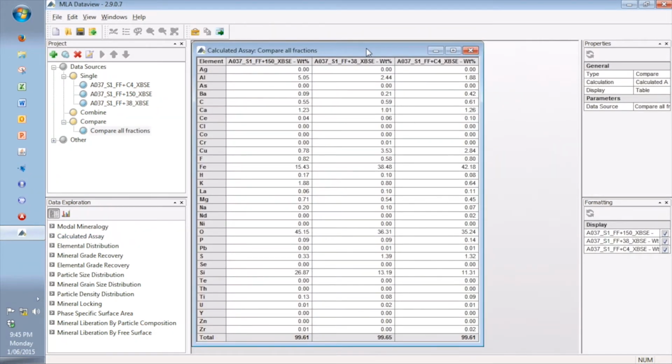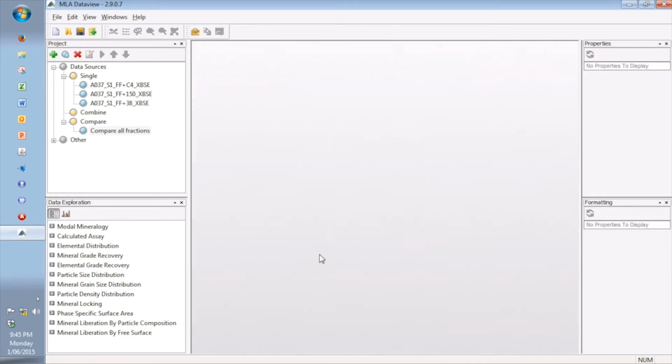As you can see, the table is generated and lists each of the files that we've selected for our comparison. You can export this to Excel, as we showed before in the introduction to DataView. Other tables are available. You can explore those for yourself to see which ones are the most useful for you.